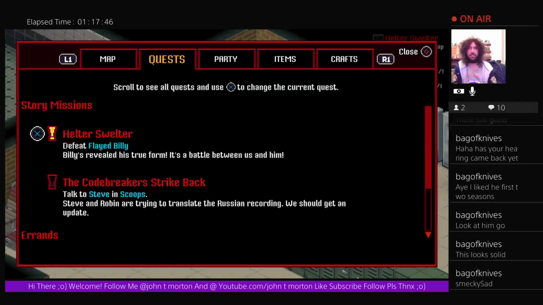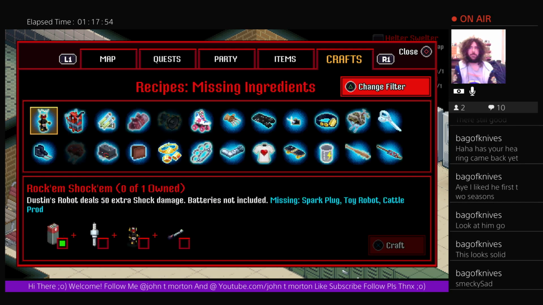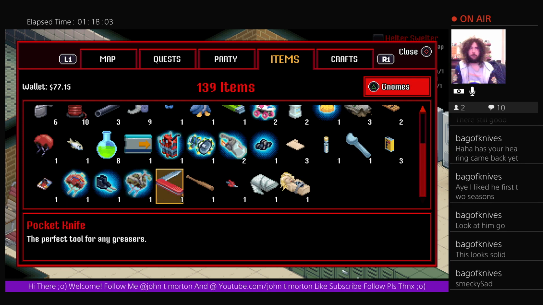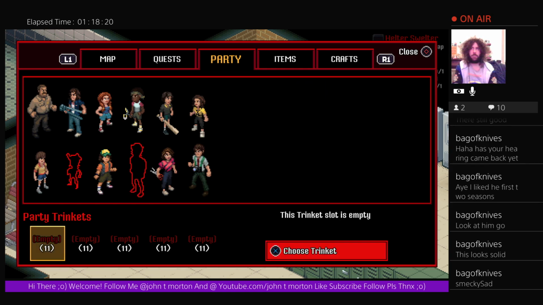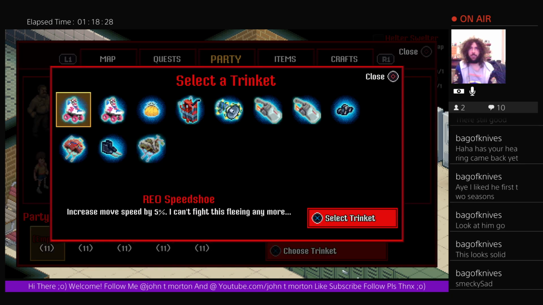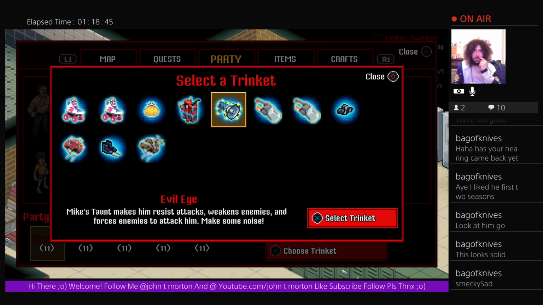Is there something else you can do? Is there something else you can switch on? My party's supposed to have hundreds of things in that I can use. I've got 139 items. See, party trinkets. Trinkets and they can improve your... Select this slot to the left. Oh, I can't even believe it. Right, cool. So, I can have move speed. I don't need extra money. Kids steal an additional 10% damage. Mike Lucas, excellent. Evil Eye, Mike's taunt makes him resist attacks.